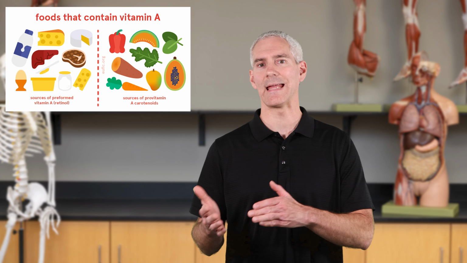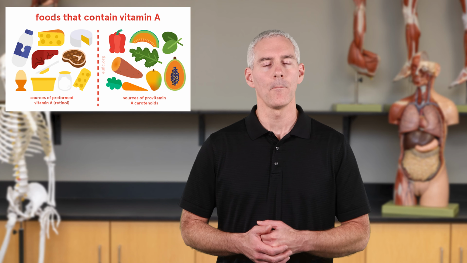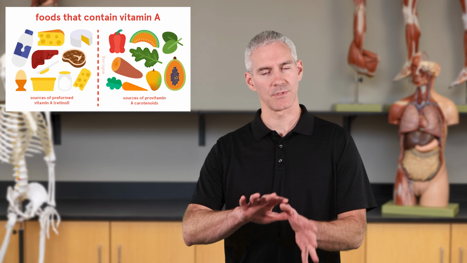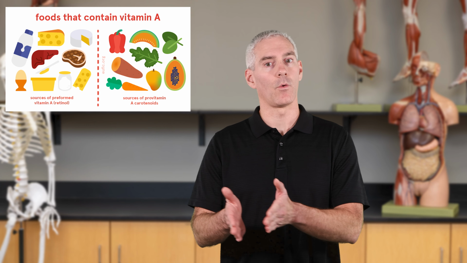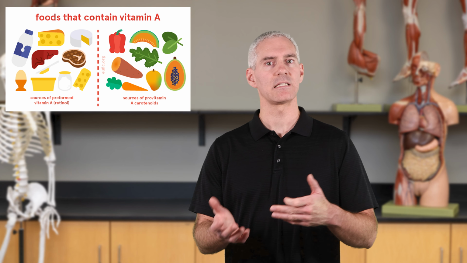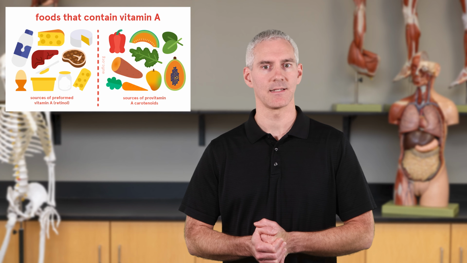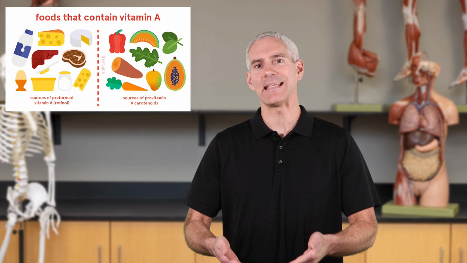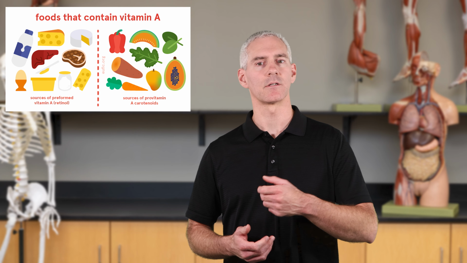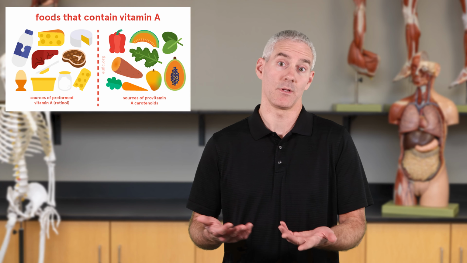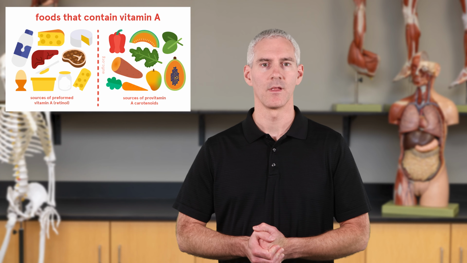We know there's animal and plant sources. But the animal sources, as long as someone's not a vegan, vegan's a different story again. In the case of vegan, you only use the plant sources. But in the case of the animal sources, if you're eating that will have an easier absorption for your system. Looking at things like milk, cheese, eggs. If you eat liver has it.